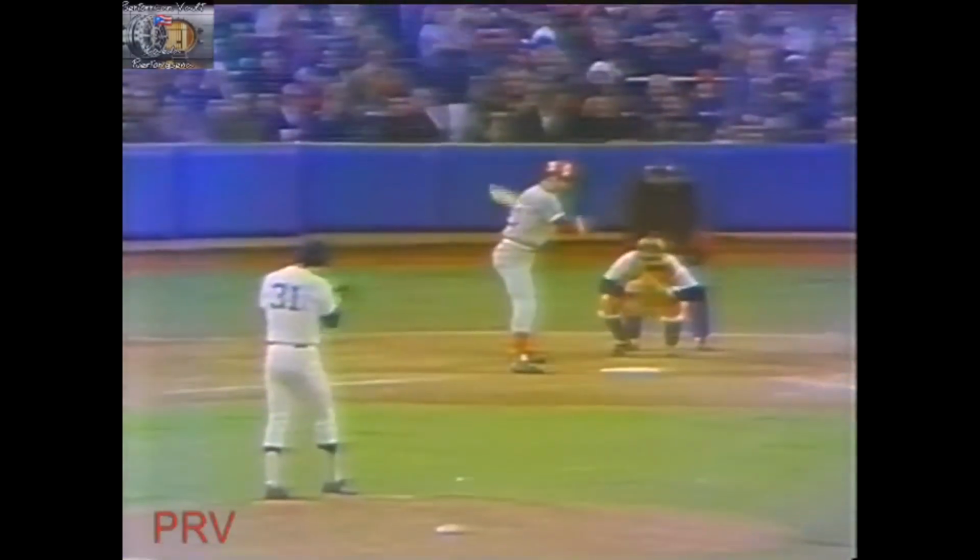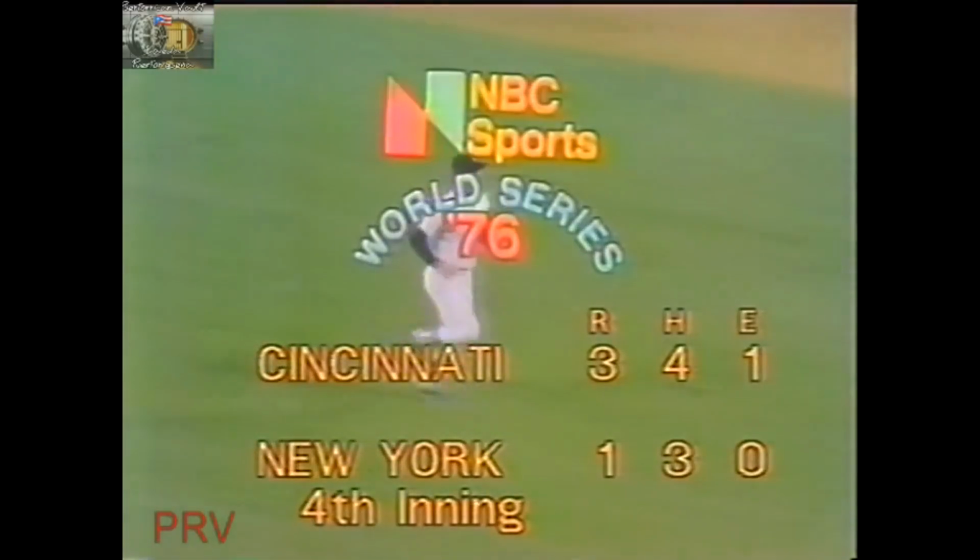Geronimo singled and stole a base. Well, quickly, the Reds are out in front 3-1. One of them. Two strikes. Cary Grant, gray-haired gentleman, very serious there. In the hole. I don't know whether Stanley will get him. He's going to get him. A good play by Fred Stanley. Three runs for the Reds, and now at the end of 3.5, it's Cincinnati 3, the Yankees 1.